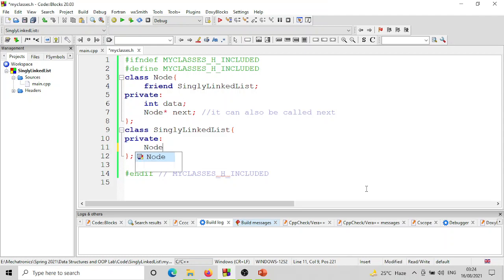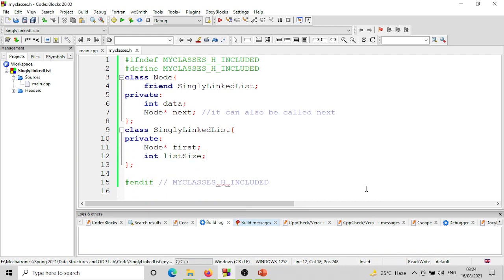So this is a pointer of type node, and it points to the first element in the linked list. The second data member would be the size, so int list size. So these are the two data members that it has.